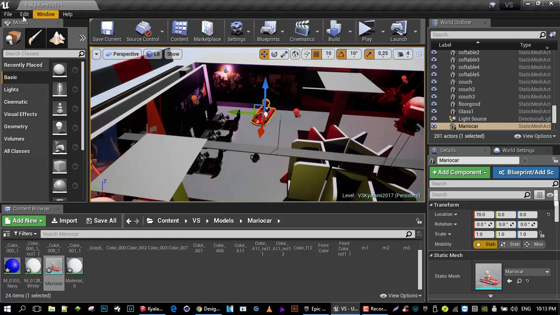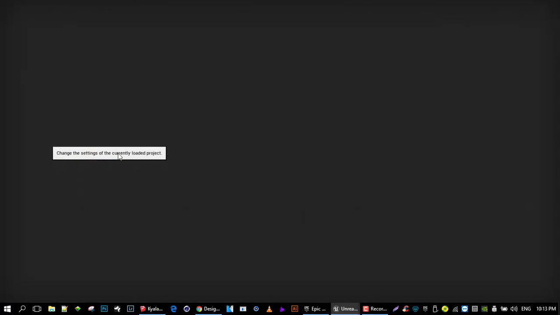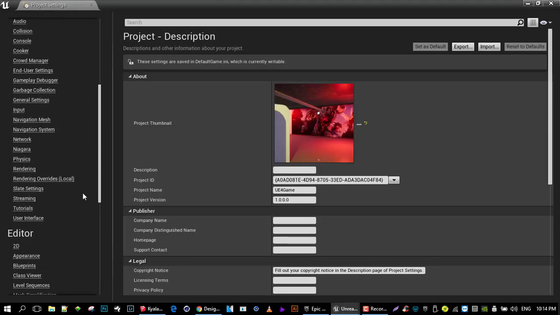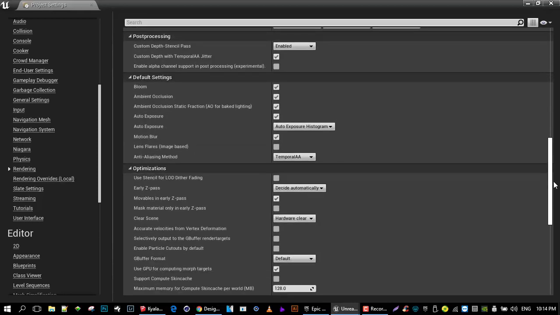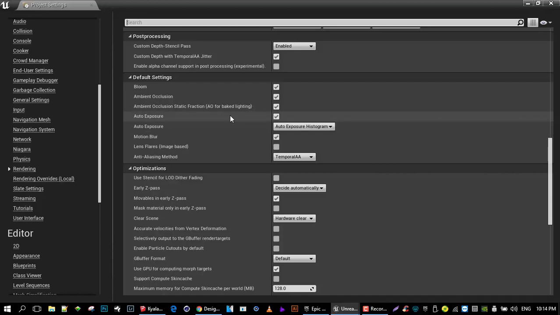I've set in my settings, I go to project settings. Now usually in my project settings I go to the render section. In the render section I usually switch off the auto exposure. This auto exposure adjusts like your eye would adjust in a dark room. You would start lightening up, and I used to feel that it's maybe doing a bit of an overkill.